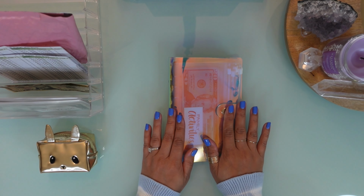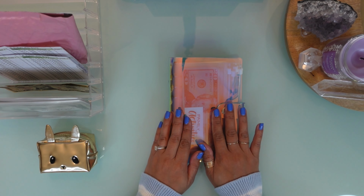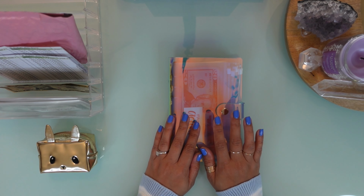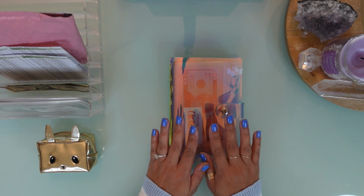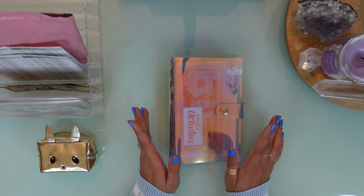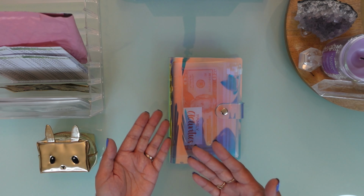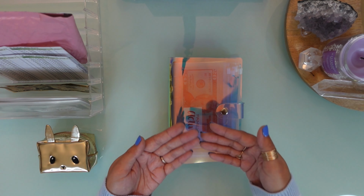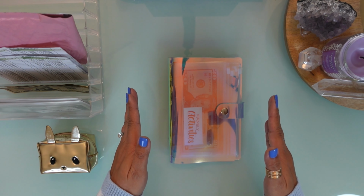In my binder, I have folders in here or envelopes, whatever you want to call them, where they organize the cash. I choose not to carry a lot of cash on me, period. I always go and deposit it in the bank. But of course, we have those holidays and birthdays, and between my husband, my kids, and I, we do have cash on hand. And sometimes, we don't get to go to the bank that often. So organizing it in this way and then bringing it off to the bank later seems to work best.